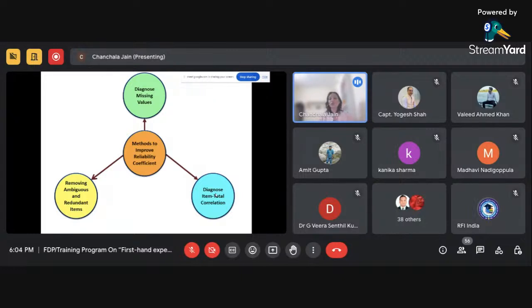And lastly, you need to see the item total correlation. This would be the output which we will get when we apply the reliability or Cronbach alpha process through SPSS. So you need to diagnose the item total correlation there, and check what value it is coming. There is a threshold value. Generally, if item total correlation is less than 0.3, we can drop those items. For whatever item the item total correlation value is less than 0.3, we will drop that item from the scale, and that way you can improve the reliability of your scale.